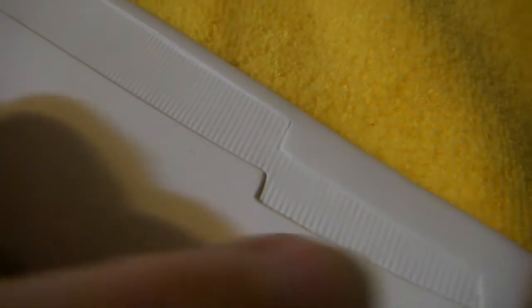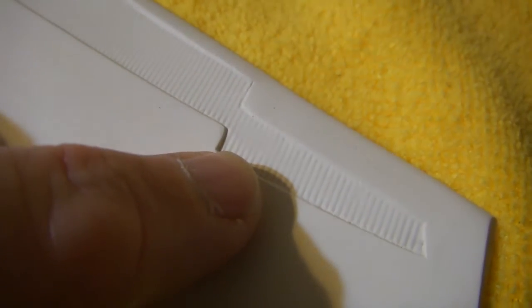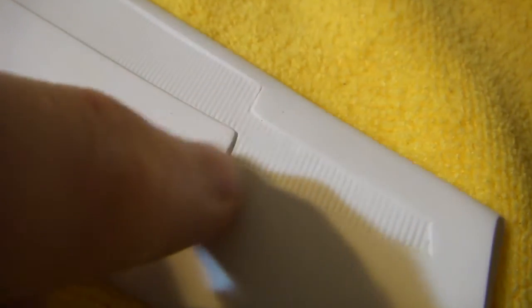You get real close in there, so maybe you can see the detail. Now, this is the only little bit of soft detailing I see on the grill, but that can be just rescribed out. That's not a problem at all. That's on the underside, so let me go ahead and move this one out of the way, and we'll look at the top.